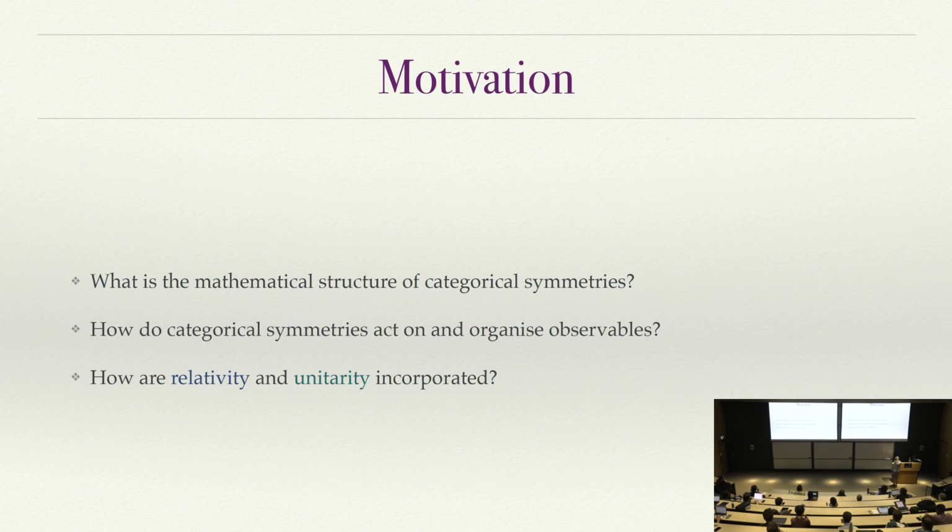But in most of this business, and what I've been doing at least, principles like relativity or relativistic symmetry and unitarity we haven't paid too much attention to. And so those are the type of questions that I'd like to ask: how do relativity and unitarity interact with these problems? How do they change or dictate the mathematical structure of the symmetries that we're dealing with?